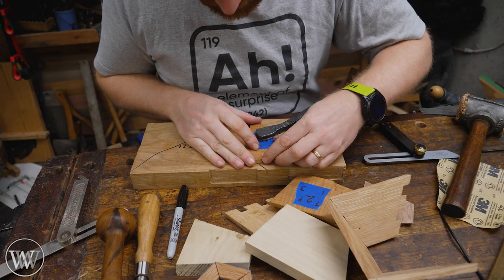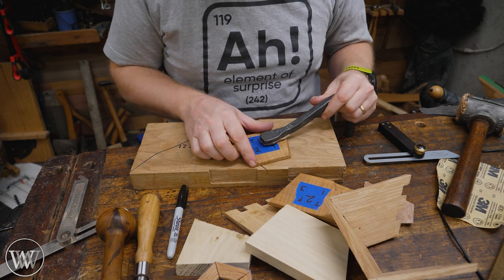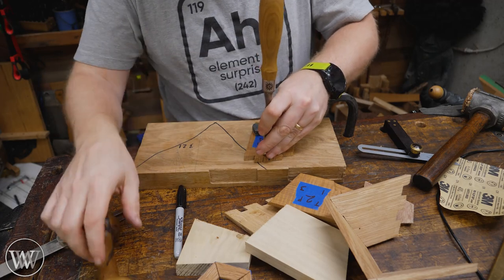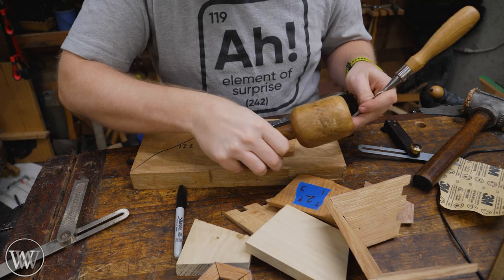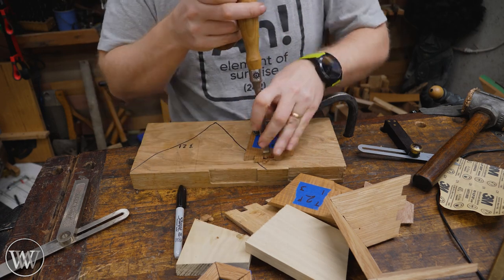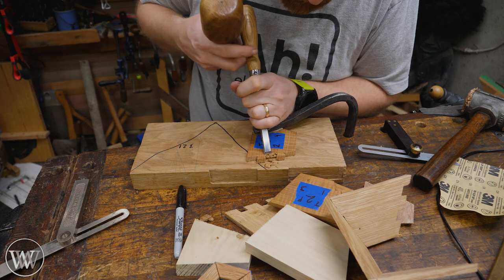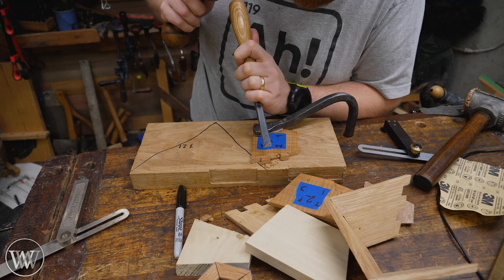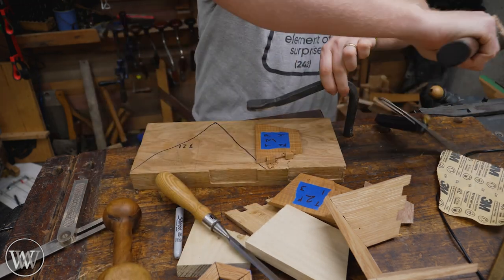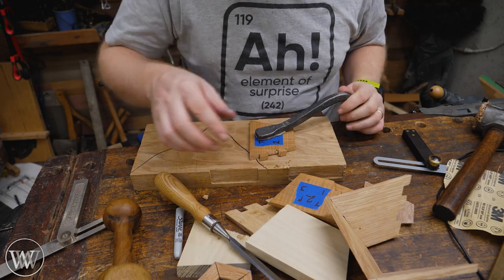Oh, that's not pleasing. How did that happen? Huh. That's an interesting little split. Be careful of that. That was prickly. That is new. Well, we're gonna have to chip in that one. Okay, so I can still do it. Just have to be careful.